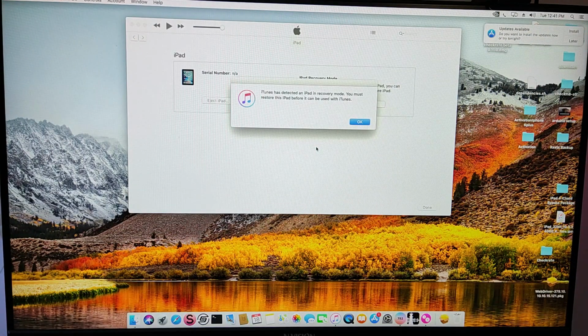Once iTunes pops up on our Mac screen, it's an indication that we are already in DFU mode.